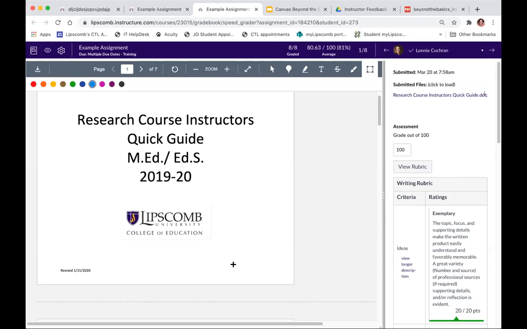Yes. So that's frustrating. And that's a big key, Robbie, because students won't just be able to pick up on that themselves. You are going to have to be very explicit in letting them know how they receive that feedback. So when they go to view their grade, there'll be a link that says view feedback. It'll show up for them on the top right, kind of in this area, and they have to click that view feedback link before they see your annotations.